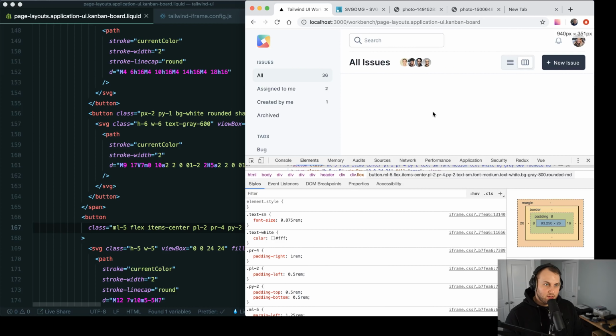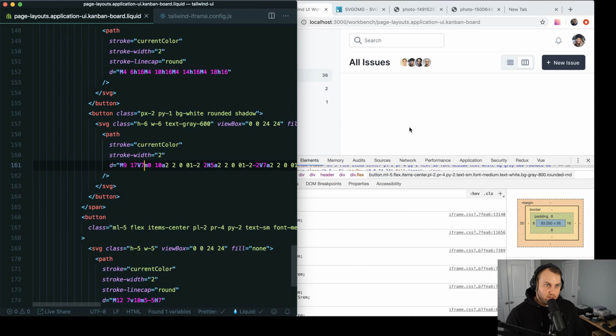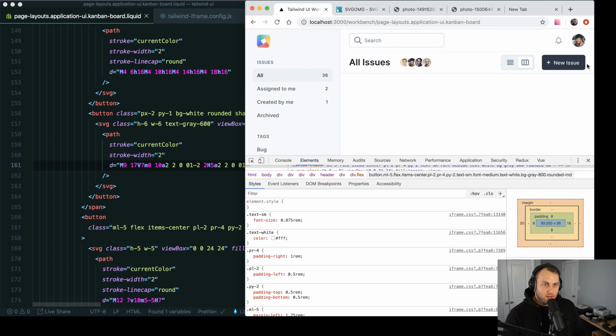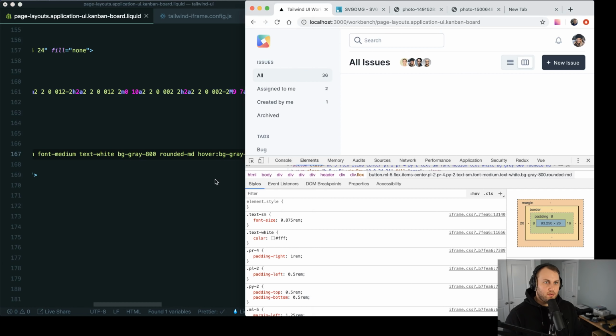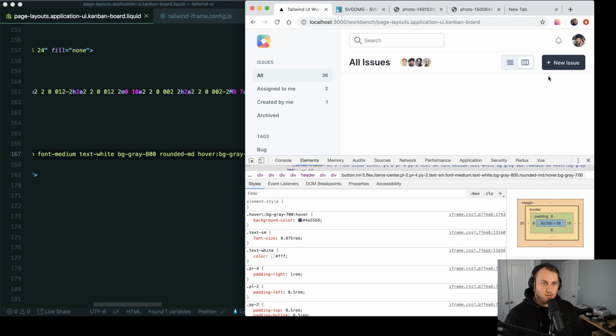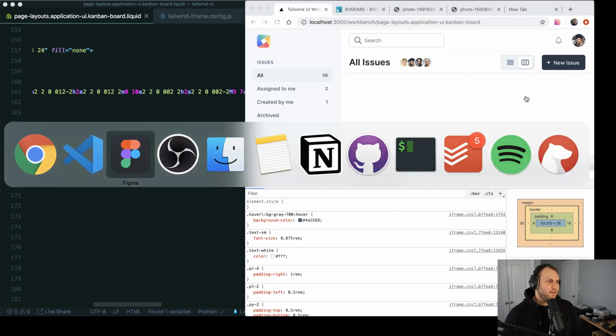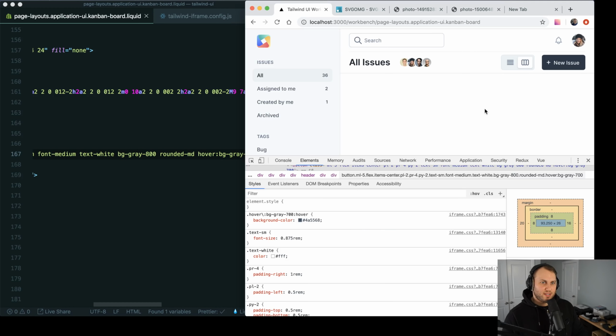I might just do this so we can see better. And let's give it like a hover color. So we'll do like hover BG gray 700. Seems okay. Is that what his button looks like? Basically. And his icon looks a little different.